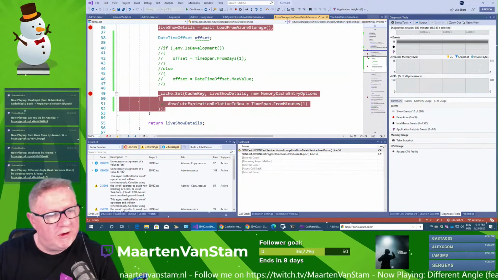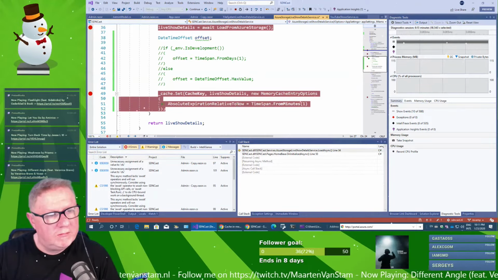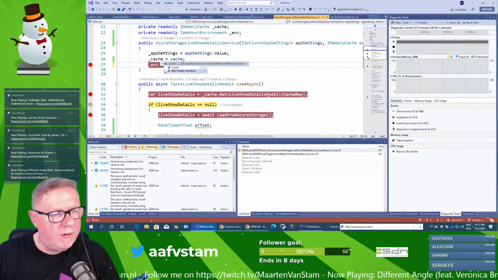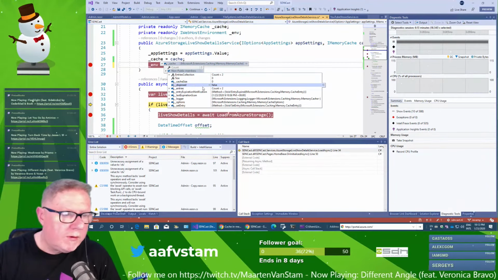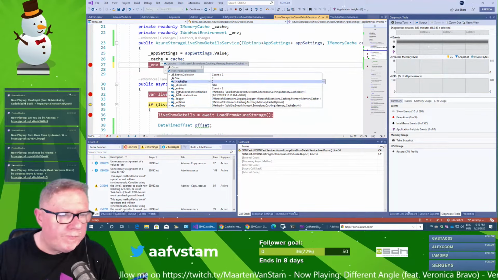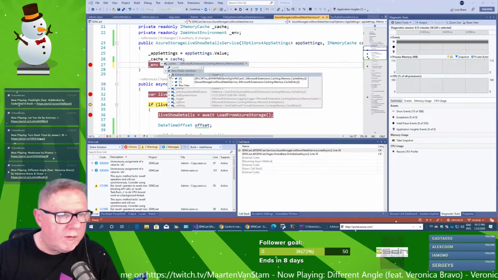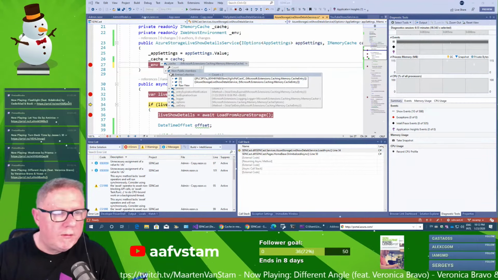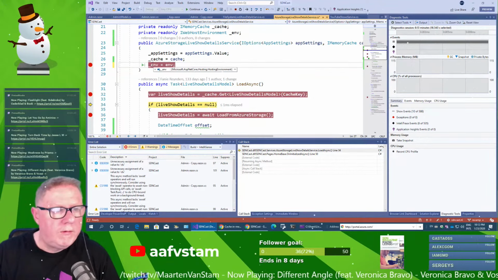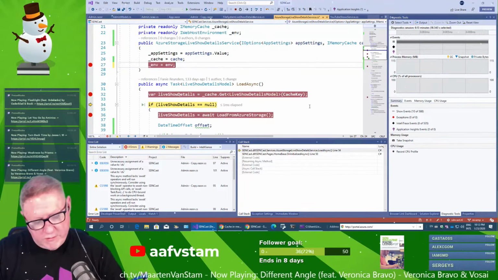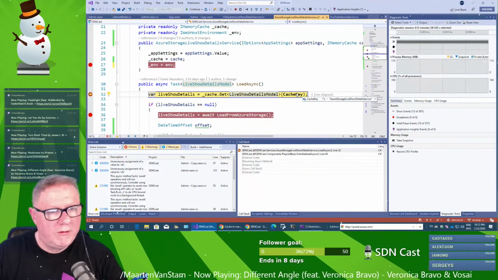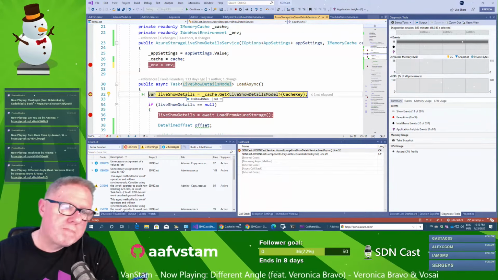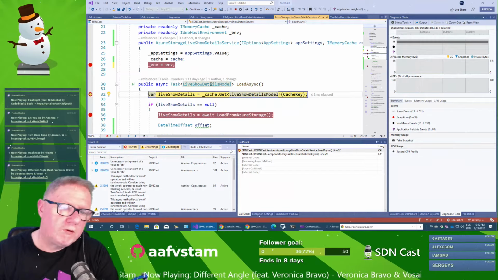Absolute expiration relative to now. Let's think. I'm not sure why this is not reset.